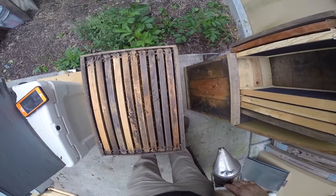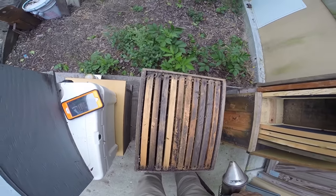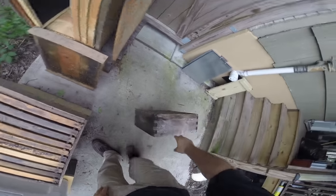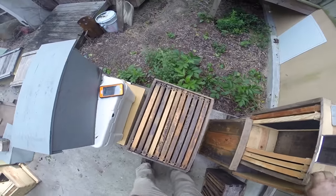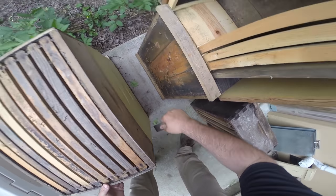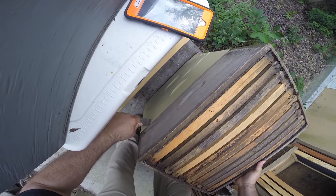I've really only worked the two middle frames, it looks like, so I might just take this box off and have a peek at what's going on underneath, but I'm probably not going to add the medium like I thought I would, okay? Alright. Break that seal.